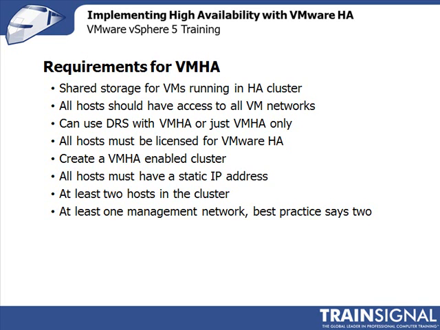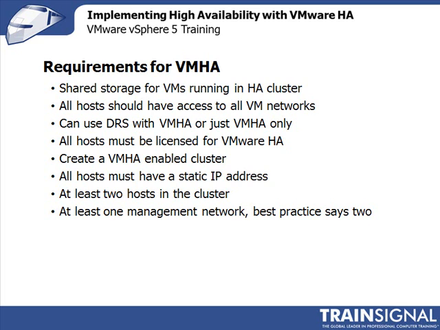So it's very important that shared storage be accessible by all ESXi hosts in the cluster. It's equally important for all the ESXi hosts to also have access to all the VM networks. So make sure if you're configuring VLANs on some hosts that those same VLANs are accessible on other hosts, for vMotion purposes first, but for VMware HA purposes as well. You can use DRS in conjunction with VMware HA, or you can just use VMware HA in a cluster, as I'm going to show you in a little bit when we log on to vCenter. All hosts must be licensed for VMware HA. So make sure you're checking the licensing edition that you're using and that it supports VMware HA before you can enable it and have it work properly.